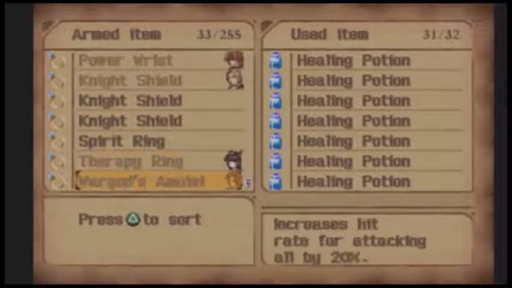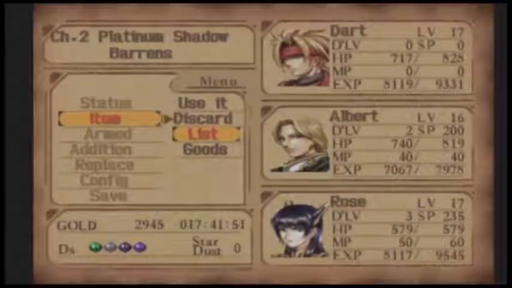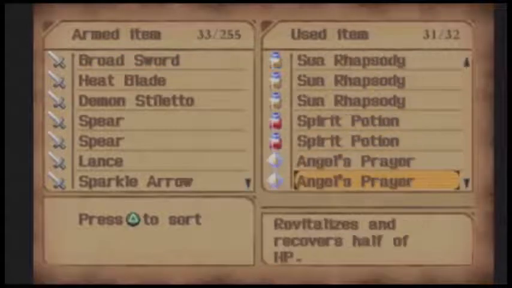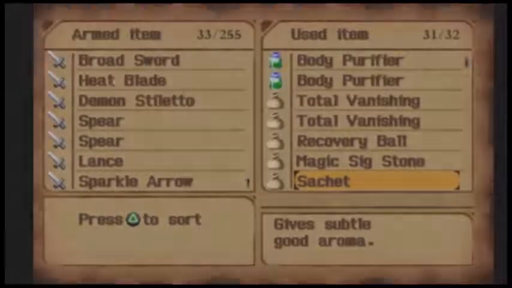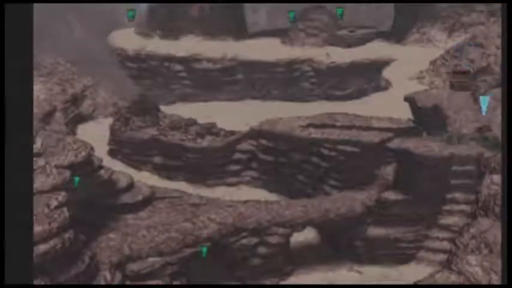Recovery ball. Okay, what the... Where the heck is this recovery ball? Oh, it generates a recovery... Oh, it's another one of these things. Okay. Okay, I gotcha. It's another one of those weird items.